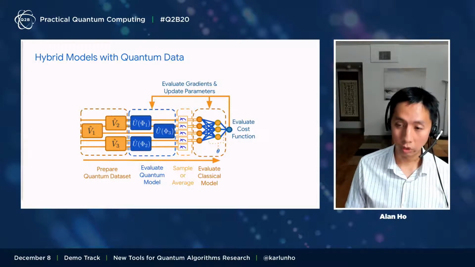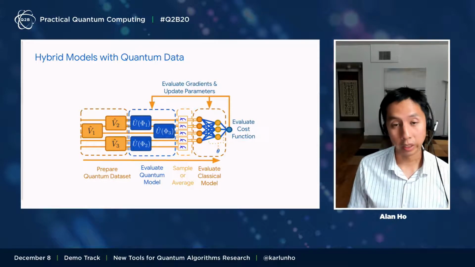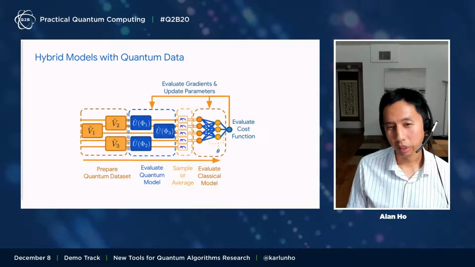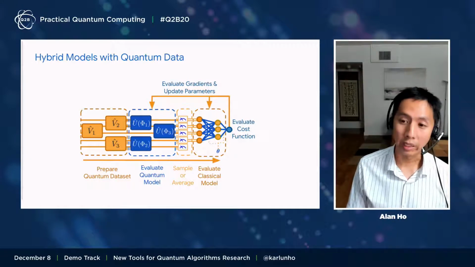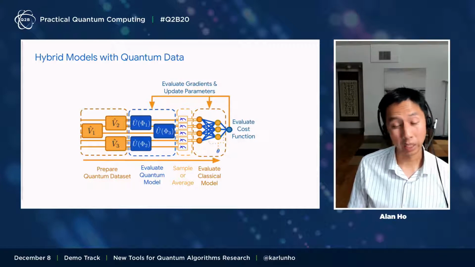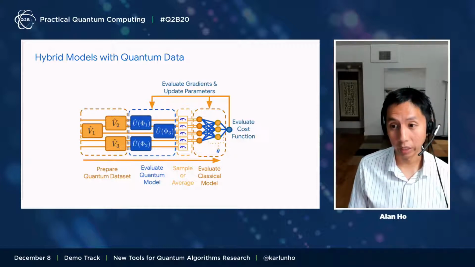Using this base quantum neural network, one of the very promising architectures for it are these hybrid models on quantum data. And let me explain that a little bit more. We believe that if you are operating a quantum neural network on quantum data, meaning that the data has a natural amount of entanglement and that could feed directly into the quantum computer, our quantum neural network would have an exponential advantage over processing it on a classical computer.